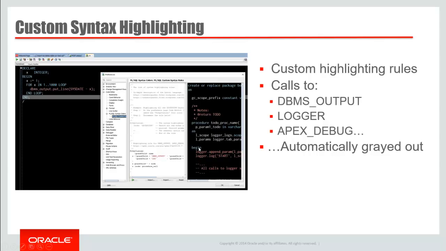So basically, some folks in the community suggested, hey, it would be nice if we could have some of our instrumentation code highlighted differently in the code editor, so it's easier for us to see that when it's in there, and also easier to ignore that and more concentrate on our actual application code. So we added some rules in there for DBMS output, for the open source logger package, and also for Apex debug. And I've told my copy of SQL Dev, hey, print that in pink text.